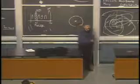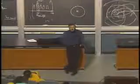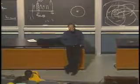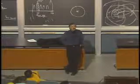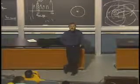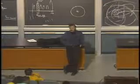Now think of that. Dark matter. Maybe WIMPs, maybe MACHOs, maybe something else. Most of the mass in the universe is made up of material we don't know. Wow. This is why everybody wants to go into astrophysics. I mean, if you want to make a discovery, you want to figure this one out. Boy, but it's a big problem with lots of really good people working on it. And it's very hard to figure out how to even look for this stuff.